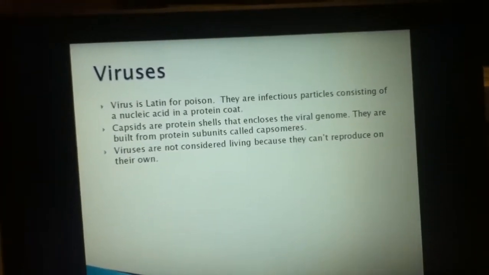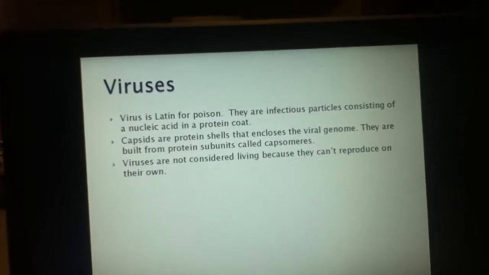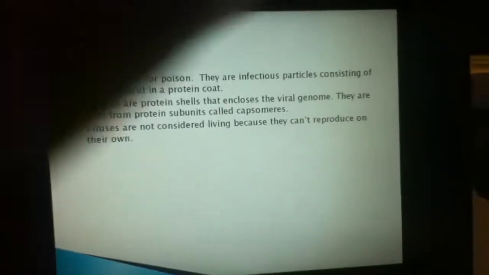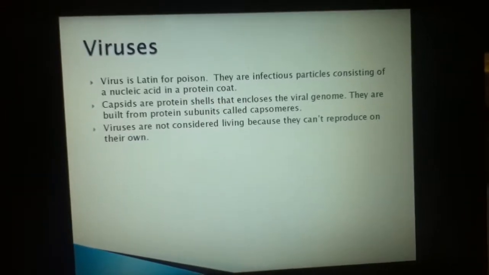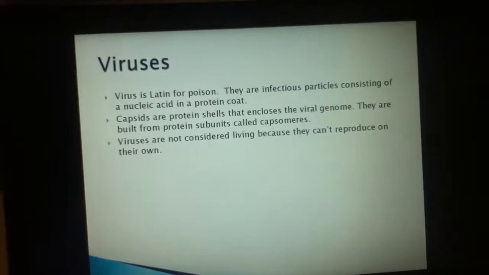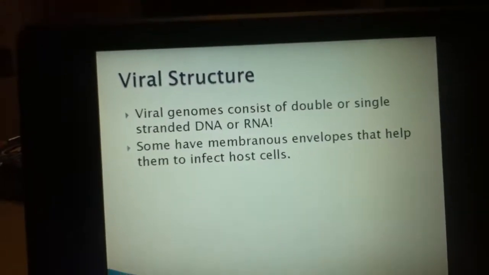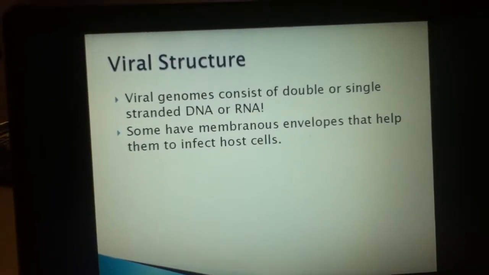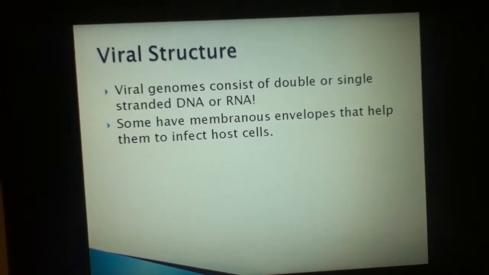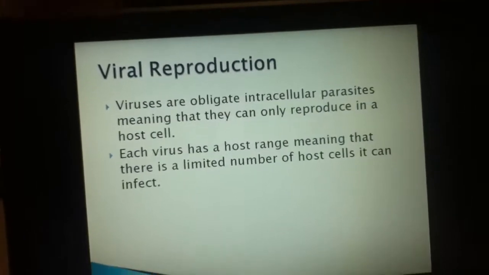Viruses are infectious particles consisting of a nucleic acid in a protein coat. Capsids are protein shells that enclose the viral genome. They are built of protein subunits called capsomeres. Viral genomes consist of double or single-stranded DNA or RNA. Some have membrane envelopes that help them to infect the host cells.